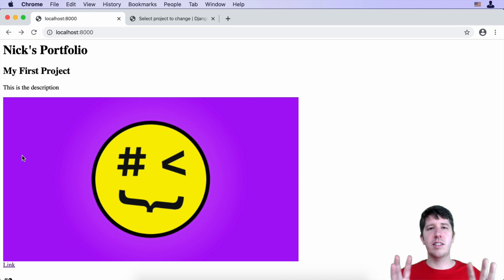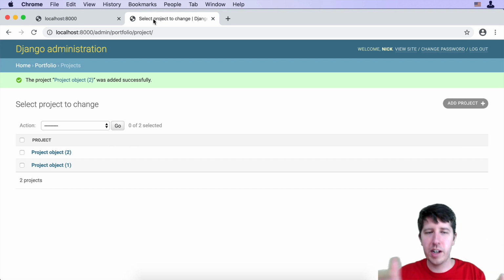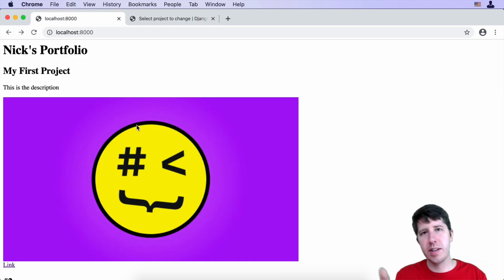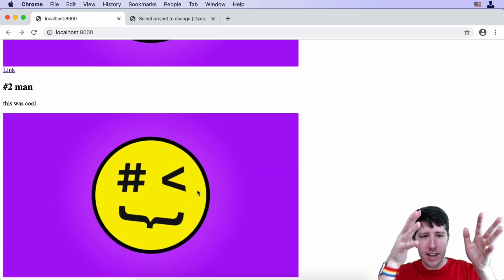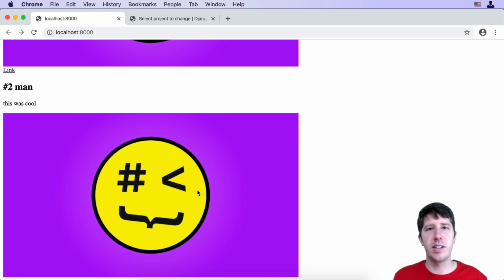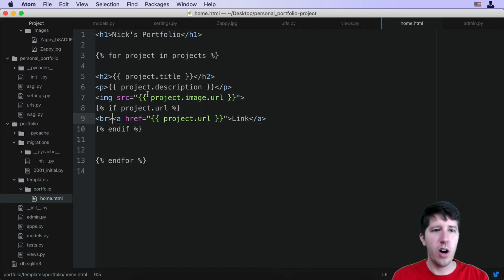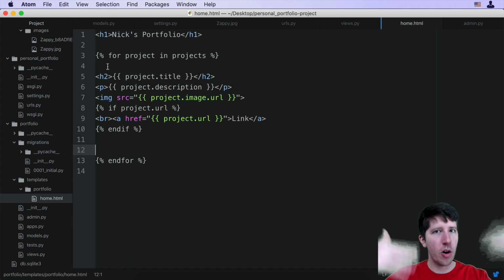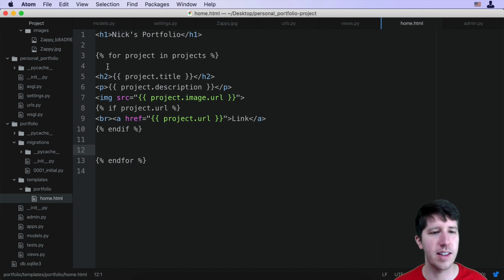So to me, this is the real proof that databases are awesome, that we can log into this admin panel here and make changes, like add that URL or add a completely new project, and anyone in the world that was accessing our website, it's not live out for the internet, but if it were, anyone can reload the homepage and boom, all of a sudden that information is now live for everyone to see. I just love how clean this is. Like, this is so much better than going into your code, making another H2 tag. Like, how cool is it that we just had to make this one for loop, and any styling we provide here is going to apply to all the different projects that come through. Like, I just think that's amazing.